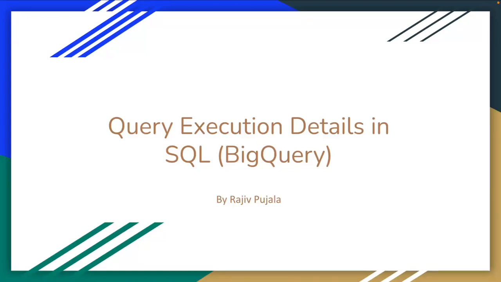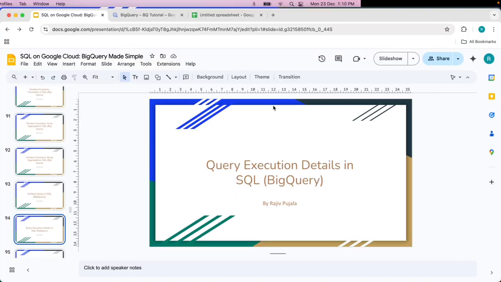I am Raju Kuchela. In this video, let's talk about the basics of query execution details. So what actually happens in the backend whenever we are running a query, and whatever the rest of the details that BigQuery offers to us. BigQuery helps us to understand what is the execution time, when we started, what has run, what is the linkage between two tables and everything. Let's go ahead and see how we can achieve this one.